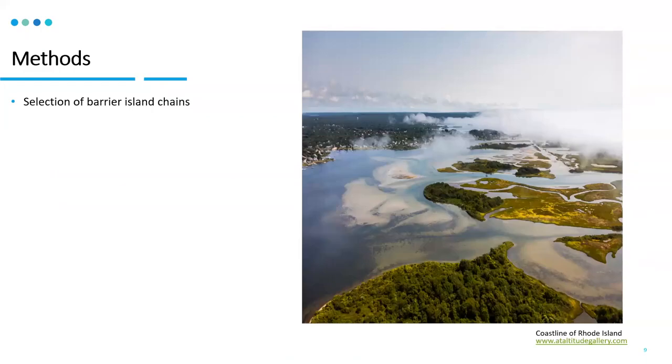So to begin my analysis, I first had to identify and select barrier island chains around the world. Now, a desktop analysis utilizing remote sensing provides some unique challenges. There is no buoy data available for the entire world, and it's very difficult to interpret barrier islands by morphology only. For example, one of the shortcomings is that it is challenging to discern barrier islands from non-barrier marshlands or relic coastal ridges surrounded by deltaic wetlands. An example is shown to the right, and as you can see, there's cloud cover as well as some features that could maybe be seen as barriers, which is really difficult to distinguish just looking at aerial imagery.